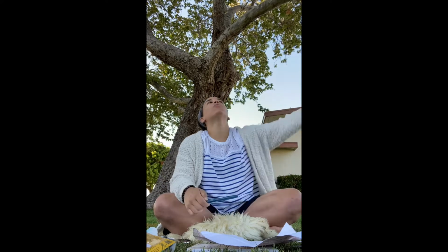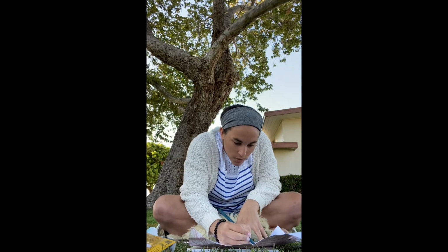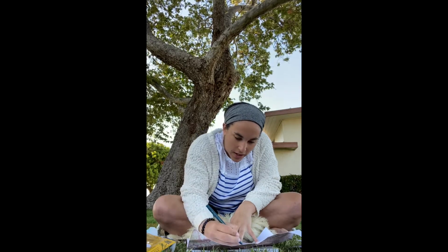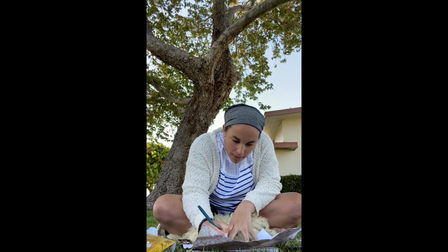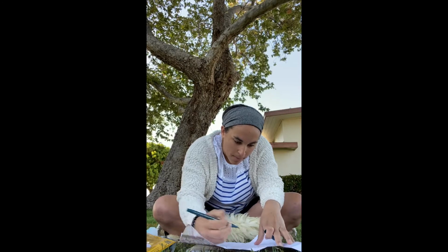So for me, I'm going to use this color blue because when I feel beautiful, I am in the color blue. To me, the color of my beauty is blue. So what I'm going to do is follow the lines, the folds. I'm following the folds, creating lines with my marker. It's almost like a road map, and you just follow the line to my beautiful mandala, my unique mandala.